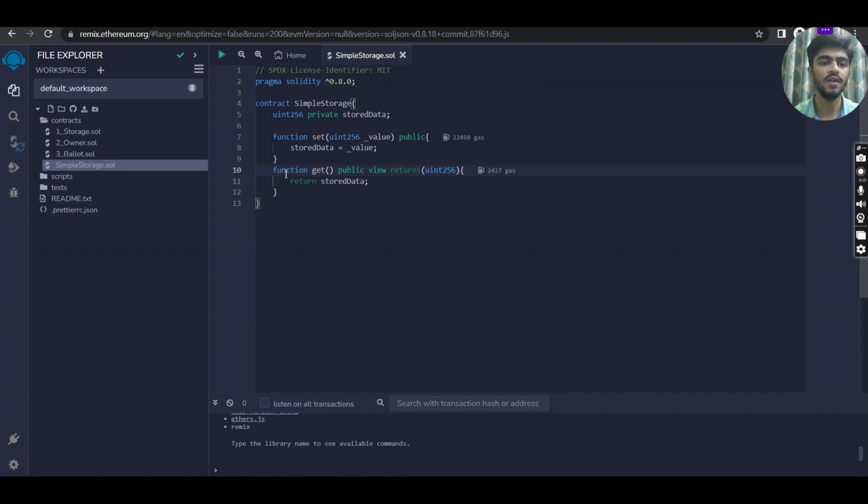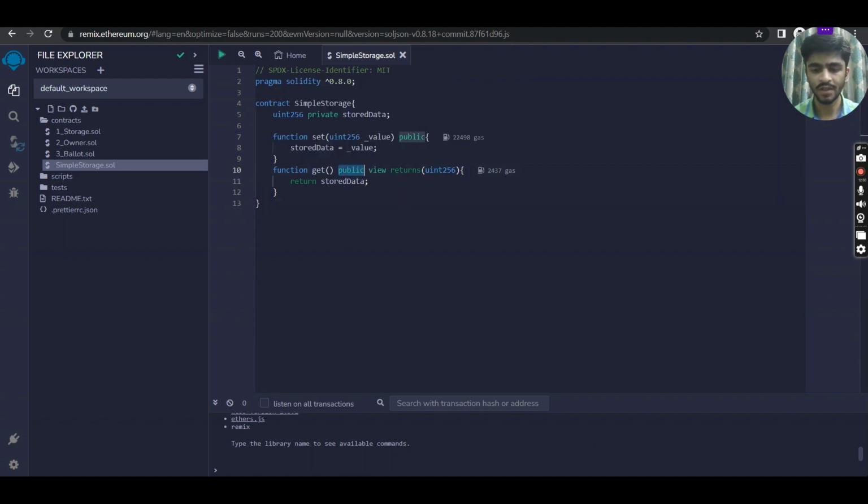So first of all, this keyword function is used to specify that we are writing a function. So this is the name of the function. This can be anything you want, like getter function also, if you want, but I prefer it to be get only. So let it remain as it is. And then public is the visibility.